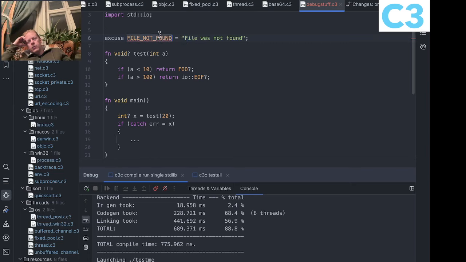So you want to use the actual name, like file not found, and look that up, not some text like this. But if you just want to do a best effort, kind of give a nicer name, then yeah.